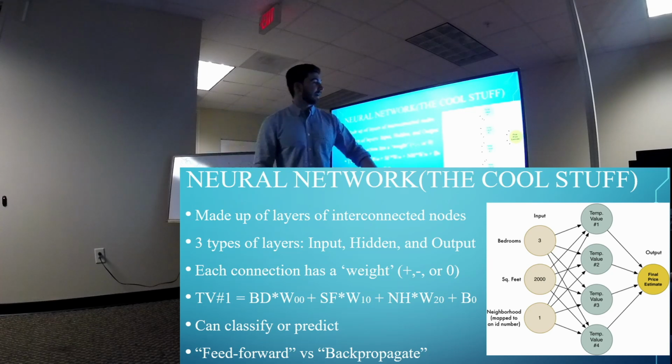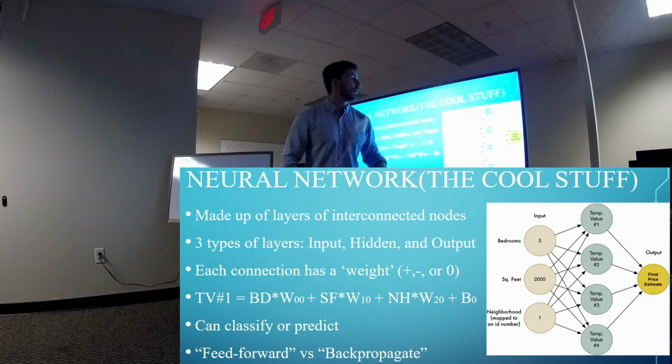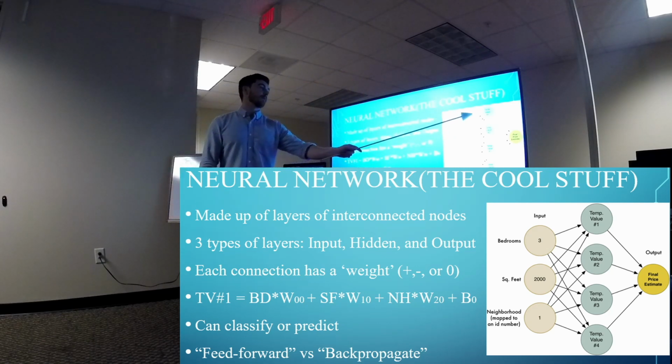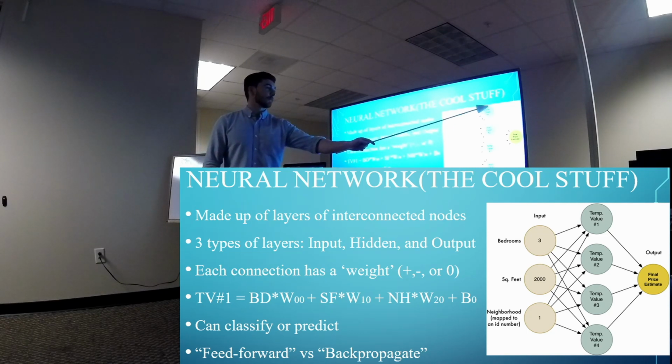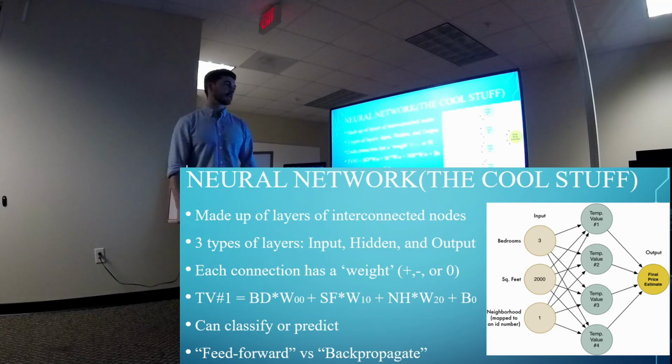So let's say that our neural network model was just these 2 nodes, just a 2-node neural network model with just an input and output node, no hidden layer. And let's say our weight was 1 here for this connection. Your value for your temp value would just be a 3. Your output would be a 3 in that case.